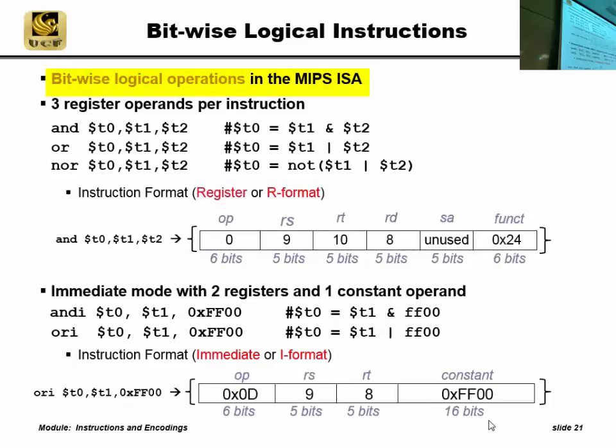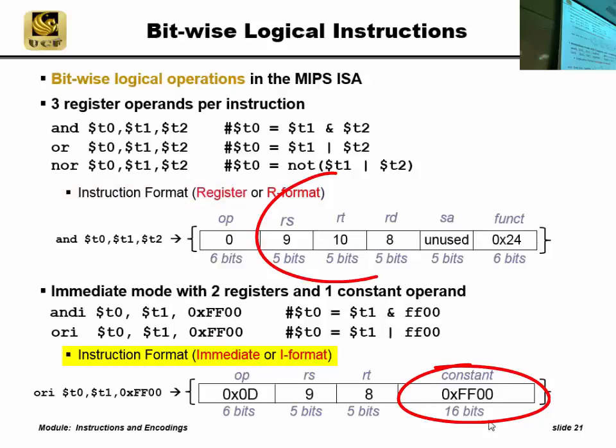So how do these instructions look in memory and how are they encoded? Good question. Since they're I format, we have some format here. Let's take a look at this one. Here's an R format, and here is an I format. I format is going to have a constant, R format is going to have RS, RT, and RD. We haven't used shift amount, but we're going to very soon.